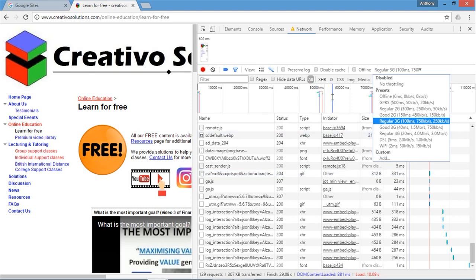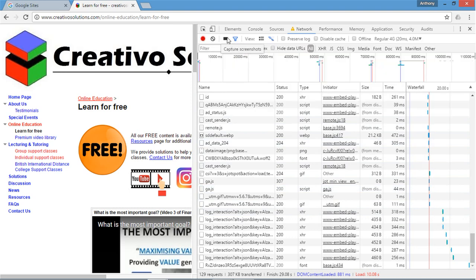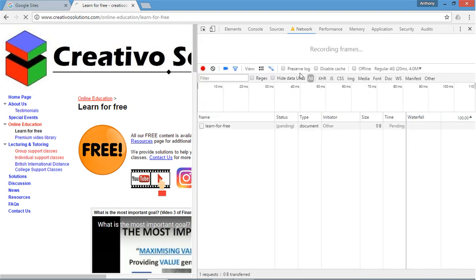This is a page that needs our attention. We're going to be focusing on optimizing that page and trying to make it a lot faster in order to provide a better user experience. That's regular 3G speed. If I use regular 4G speed, let's see what the speed is like for this particular page in terms of access.